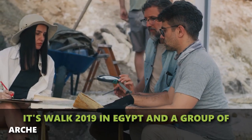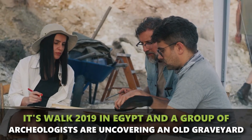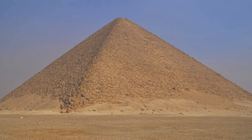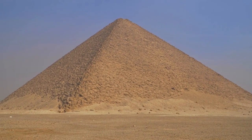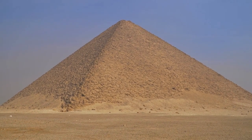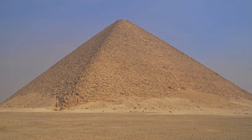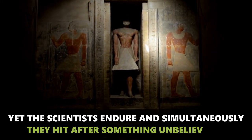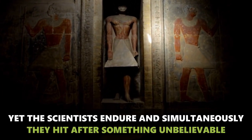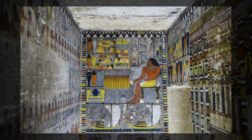It's March 2019 in Egypt, and a group of archaeologists are uncovering an old graveyard. Thousands of years prior, the early pharaohs were laid to rest in this sprawling necropolis, covered underneath burial chambers and pyramids that kept their items hidden from public view while administrations rose and fell. Yet the scientists endured, and they stumbled upon something unbelievable — a 4,400-year-old burial chamber complete with impeccably preserved paintings.